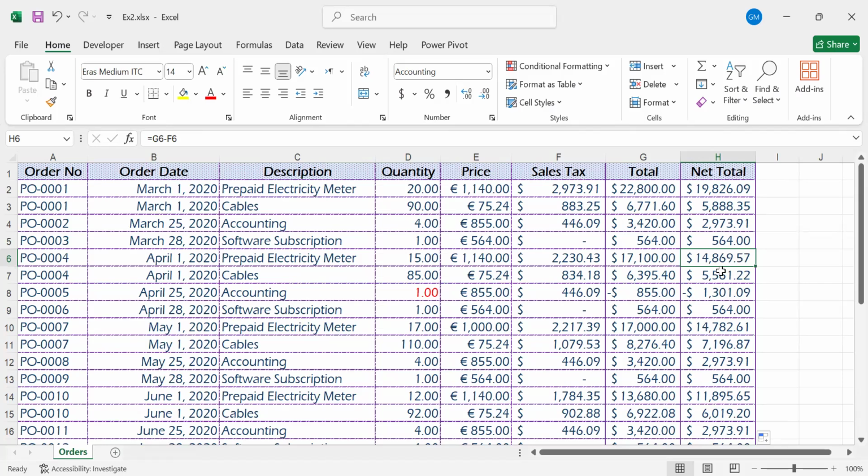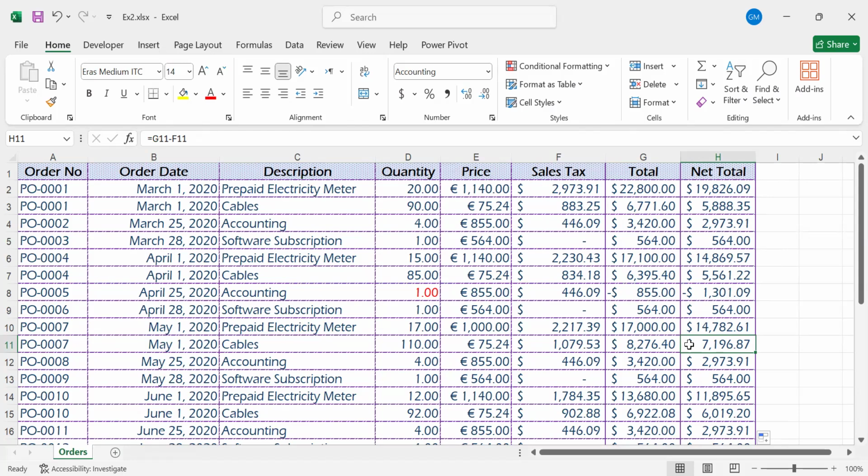But if you click any cell, you can see here in the formula bar the formula or the calculation you applied. However, I started with G2 minus F2, but when I click on H6, I will find that the cell references have changed. Now it is G6 minus F6, because they are related to H6. If you click anywhere, you will find the cell reference is automatically changed relative to the position.